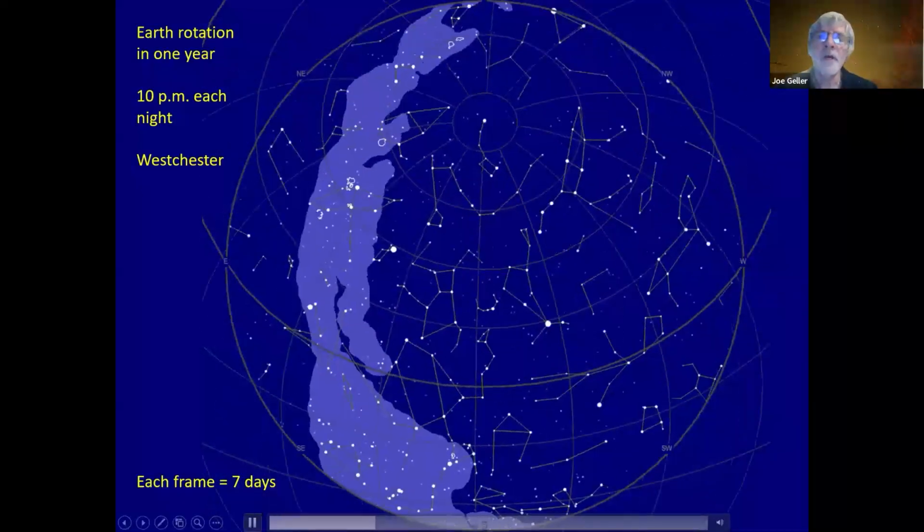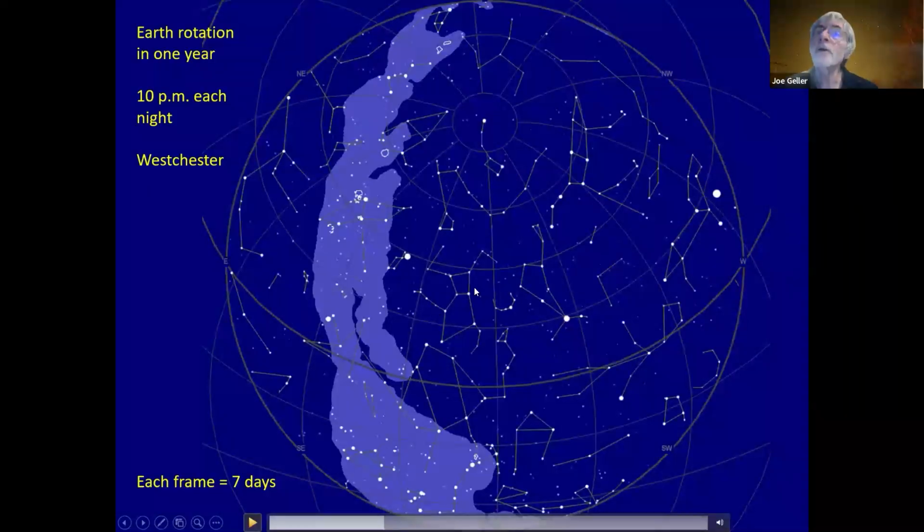So now we've got the summer constellations in the middle. Hercules is pretty high in the north. Still looking south at this point, but it's pretty high up in the sky towards straight overhead, the zenith. But we've got some new things. Here's Virgo, the Virgin. And coming up, by the summer, we have the summer triangle.